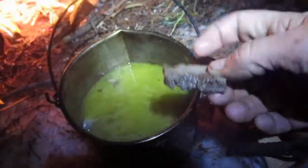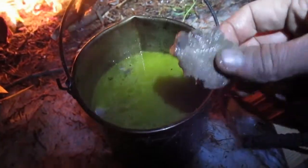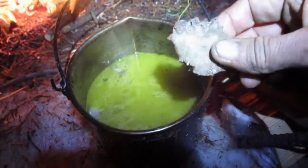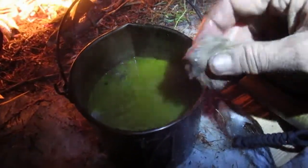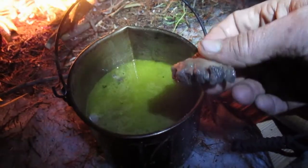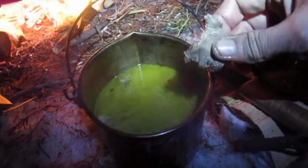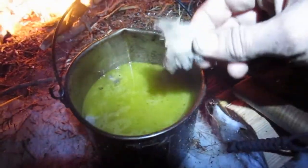Bite that end off there. It's really fatty, and you can see all the grease on my hands and stuff. And it's got a really nice flavor to it. If you get a chance to try it, you should. Oh yeah, that's good.